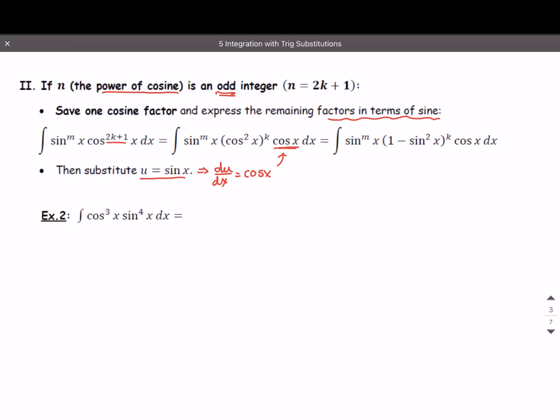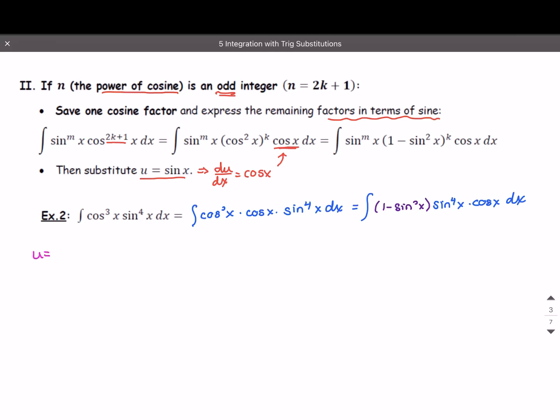So we have here the integral of cosine to the 3rd x times sine to the 4th x. So cosine is cubed, and that's an odd exponent. So we're going to take one away, which is going to leave us with cosine squared x times cosine x times sine to the 4th x dx. Now, cosine squared, that's 1 minus sine squared x. And I'm going to switch and put the sine to the 4th x here times my cosine x. Multiplication is commutative, so I can just slide that over if I'd like.